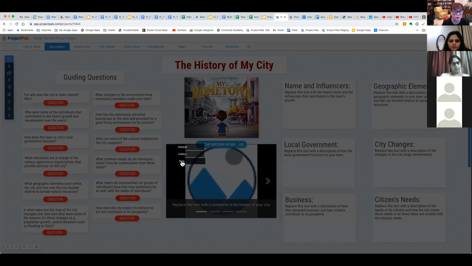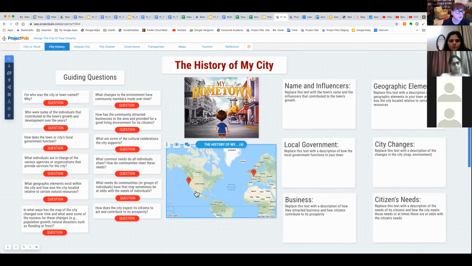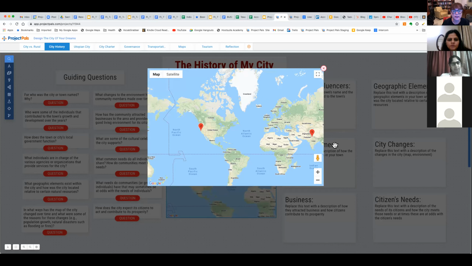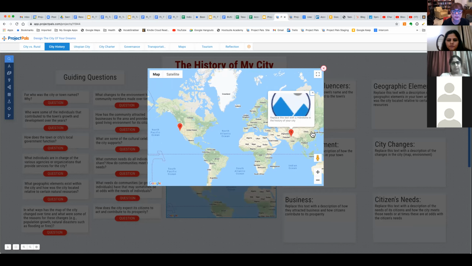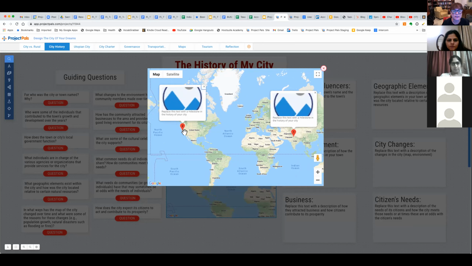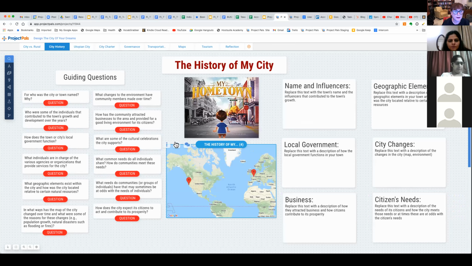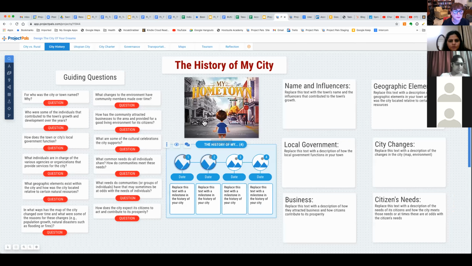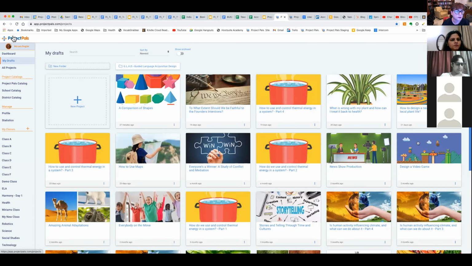see it also mapped on a Google map. In this case, we just put 2 locations. So I'm going to click here, and you'll see that location number 1 was here, which is Delhi, and location number 2 was in the United States. You see exactly the image, and you see the description here of what happened in these locations. So this is a very, very powerful tool. Let me just show you one that has everything in it, a completed project that has everything in it.